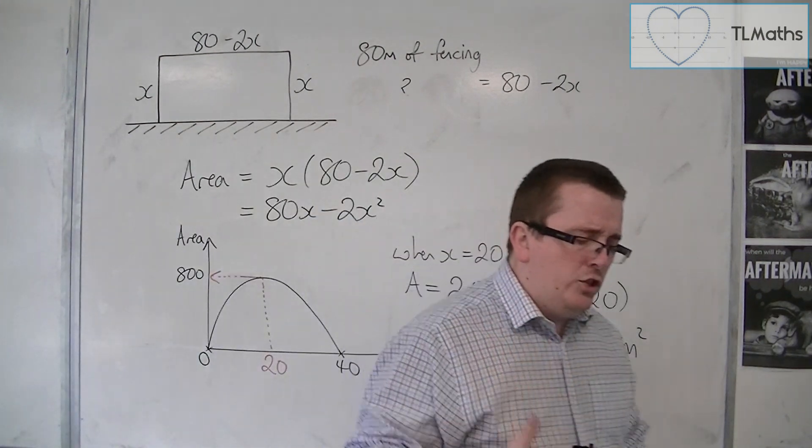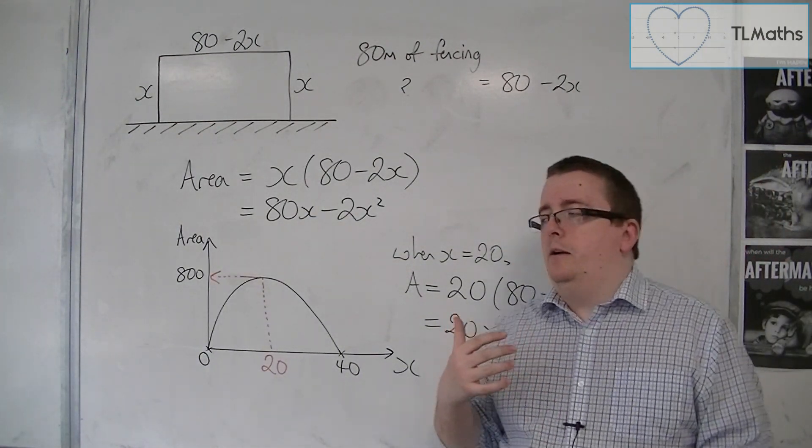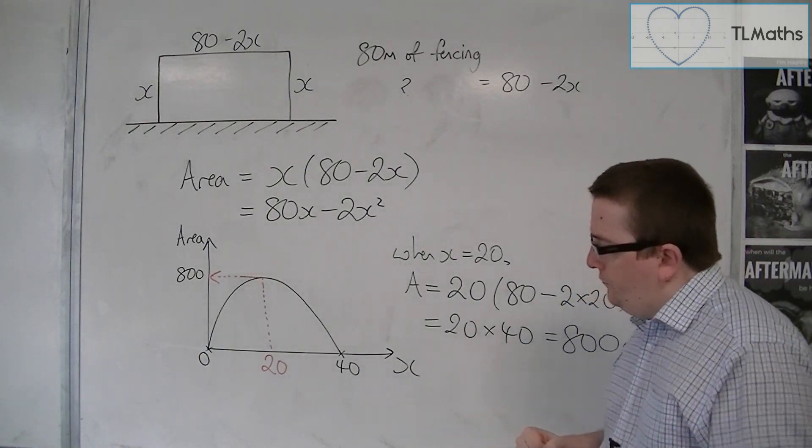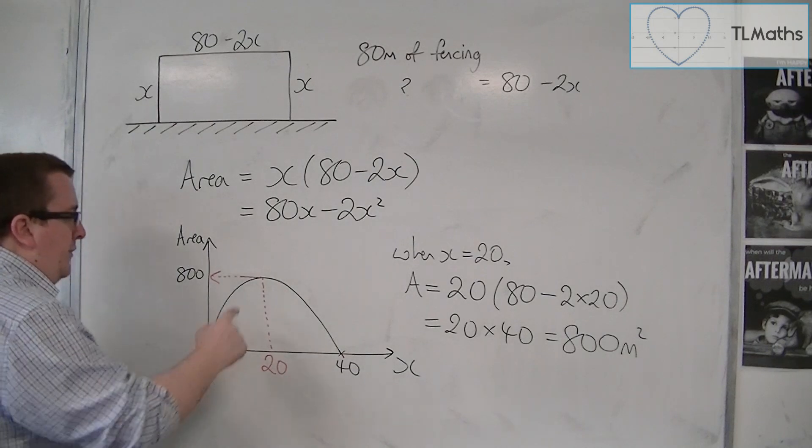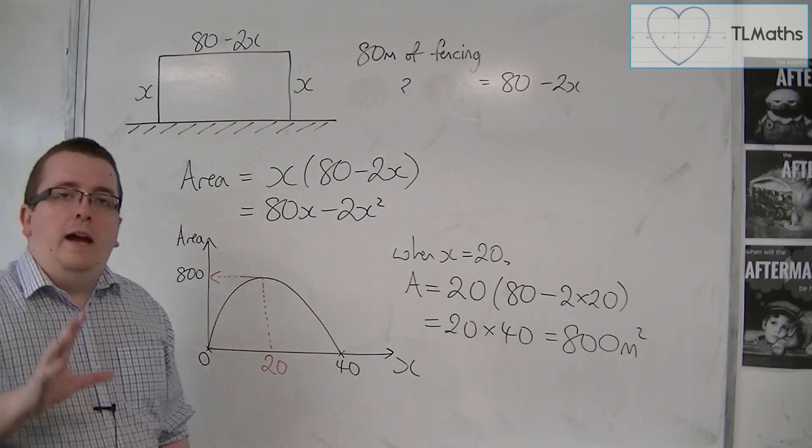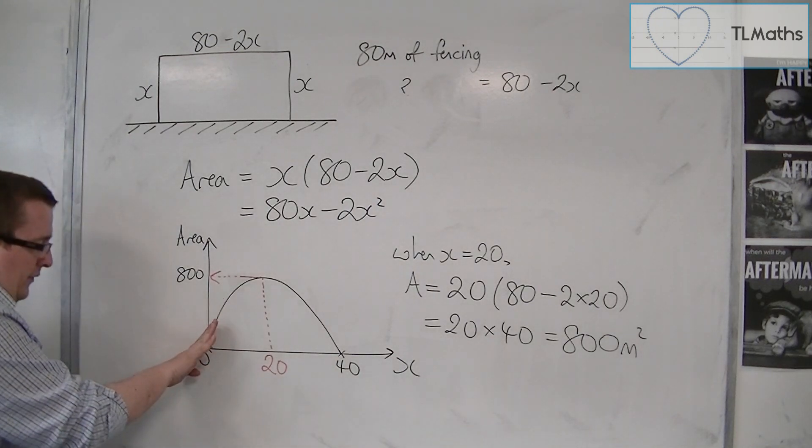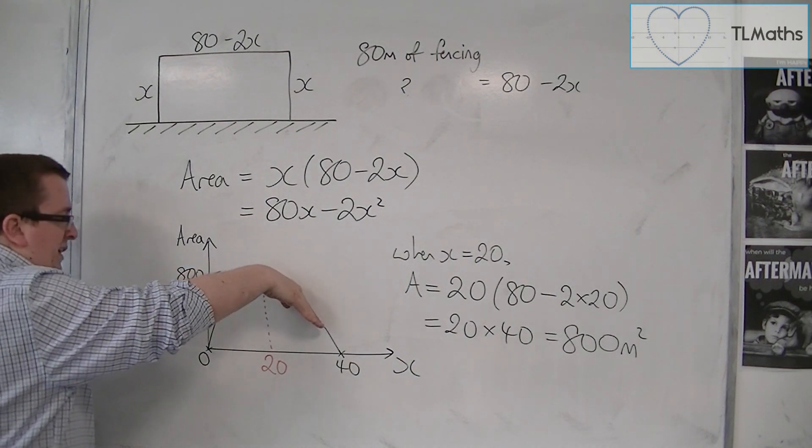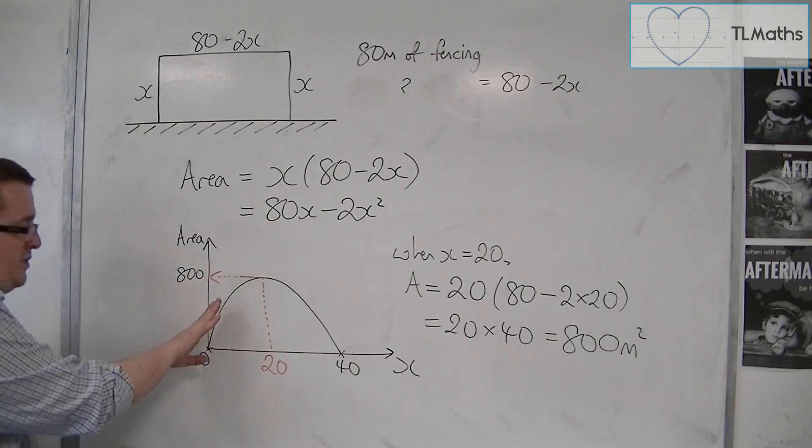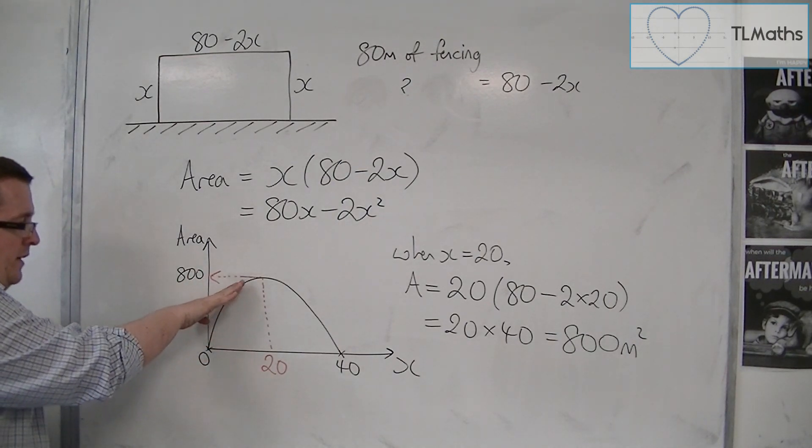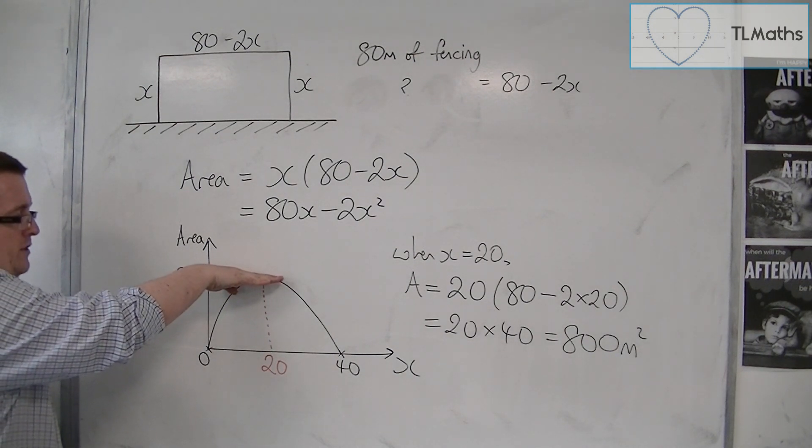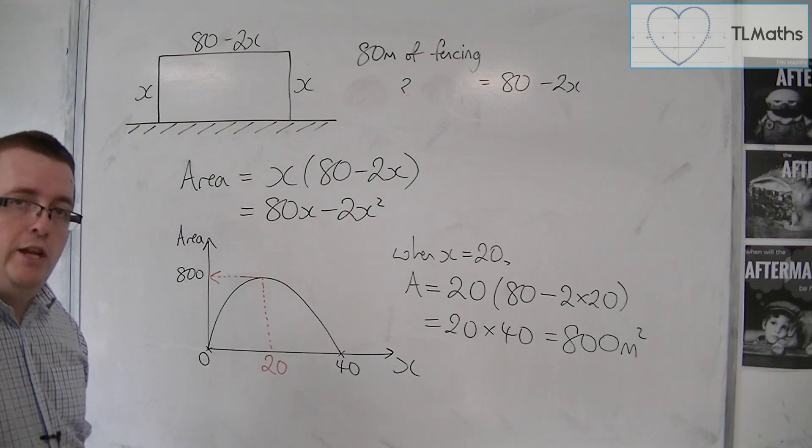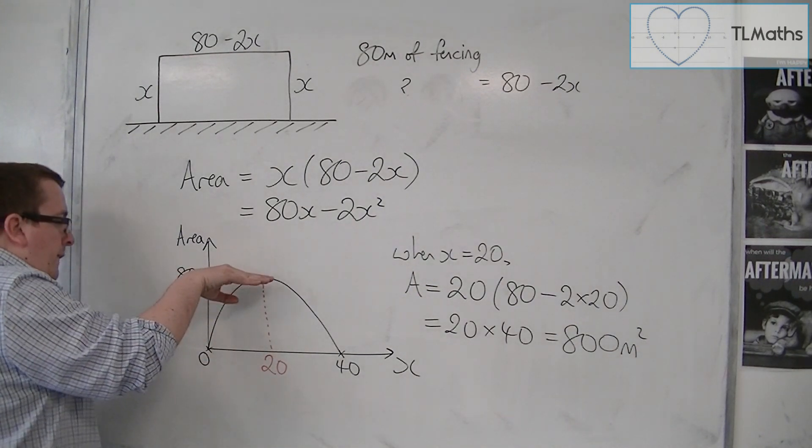Now we actually have more tools than that to solve these types of problems. Because ultimately, this point is quite significant because this is where the curve has a turning point. So we can see that as the curve is increasing, increasing, increasing, and then it stalls and then starts to decrease. And so what we could do is we could look at the gradient of this curve, and then the gradient at that point there, right at the top, is when the gradient is 0. And so we could use differentiation in order to find this point.